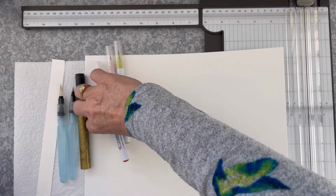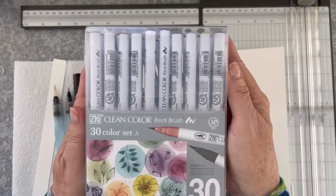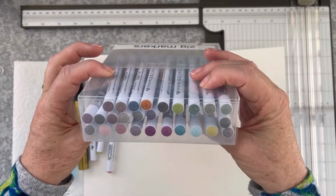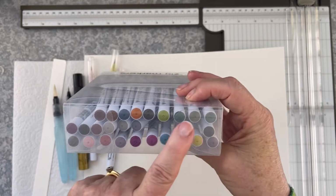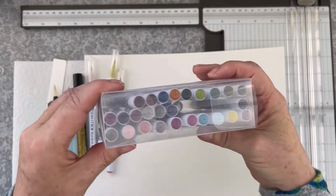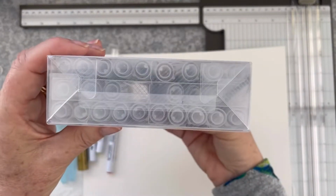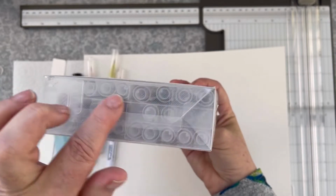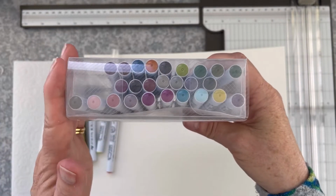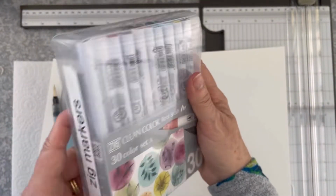I have some colors here of Zig markers. So these come from my 30 color set A that I'm really getting a lot of enjoyment from at the moment. I store mine with the lids facing down. I put them all in this direction so when I reach in, I can see the colors. Otherwise, if you store them the other way, all you see is these lids. So I haven't had any trouble with them bleeding or leaking, so I'm going to keep them like that for now, and they just sit upright on my desk.